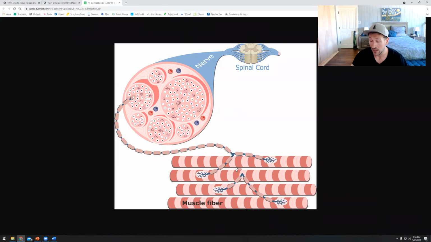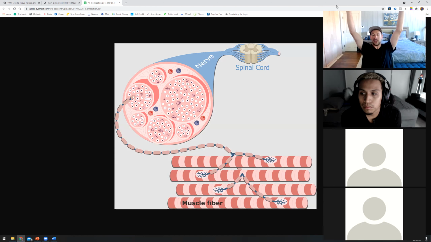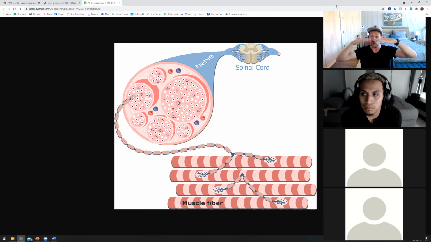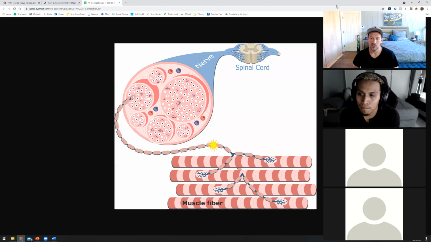Then once that contraction's over, remember earlier I mentioned ATP, it will actually bind back to myosin's little head, and that causes it to release, and that flushes all the calcium out of the area so that the next contraction can occur later. The chaperones go back to blocking the binding sites, and myosin goes back into a resting position with that ATP molecule, which is why it has so much pent-up energy and wants to bind again later.